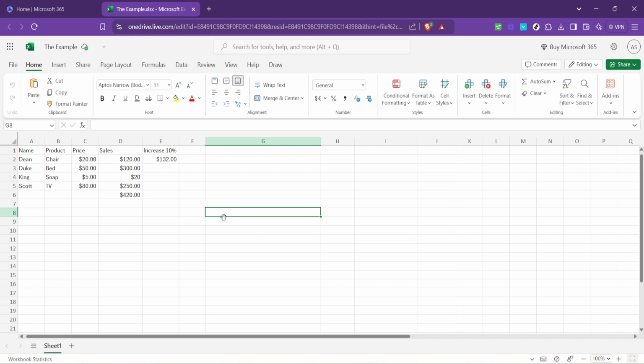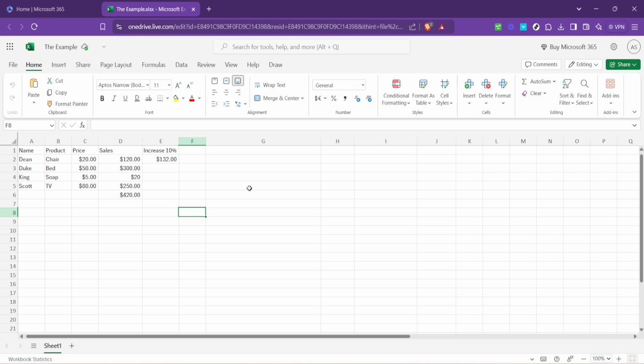For the purpose of this tutorial, I'm going to use an example Excel file. This is to help demonstrate how to enter data into an Excel cell effectively. You too can follow along with your own Excel sheet or with a blank one to practice. Once you have your Excel file open in front of you, it's time to start entering data.